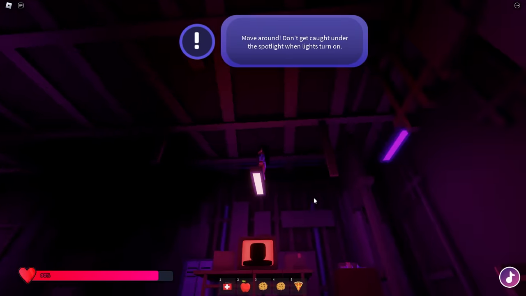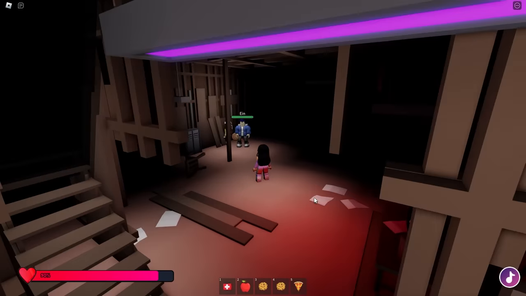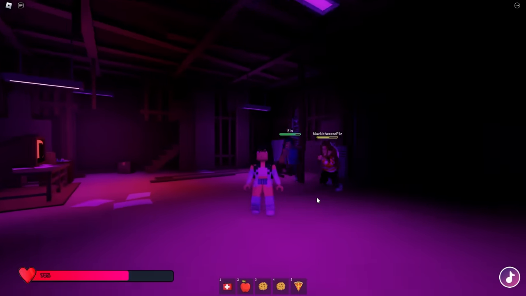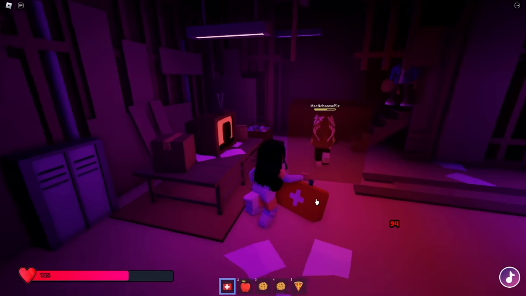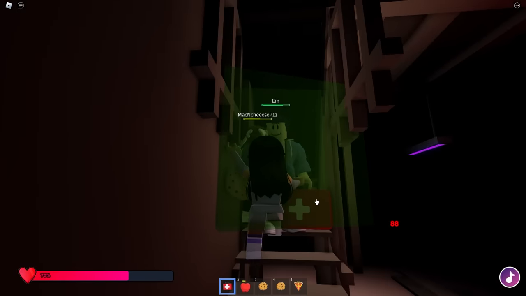Why are you hiding over here? Why can't we just stand up here? What if that light turns on? Okay, fine. Oh, uh-oh. I can't move. I'm stuck. I'm going up the stairs. That's a good idea. Yeah, why don't we just, yeah. Uh-oh. The stair light is on!